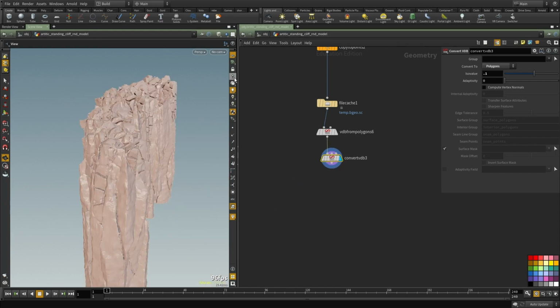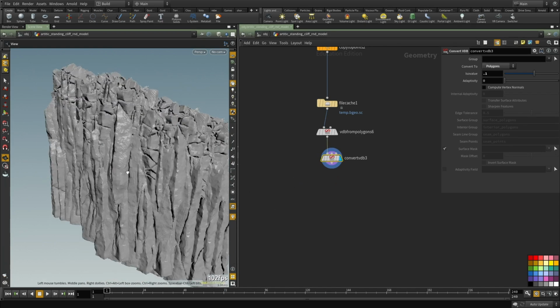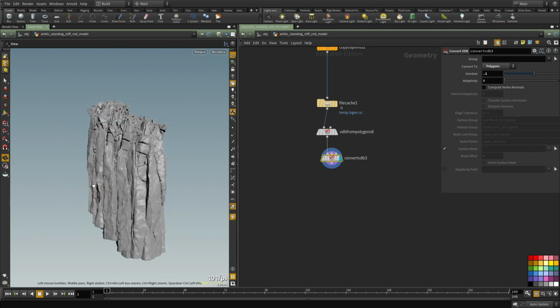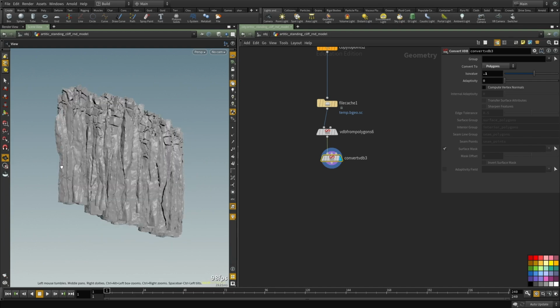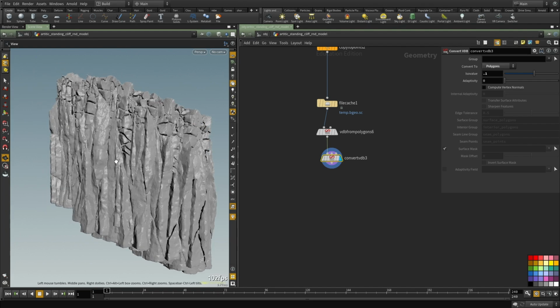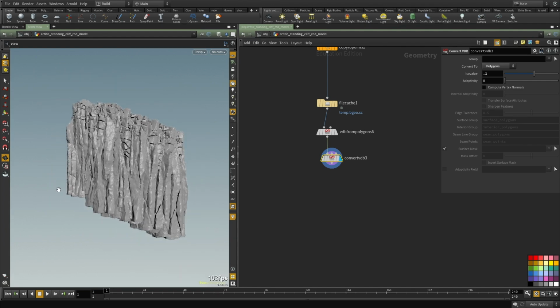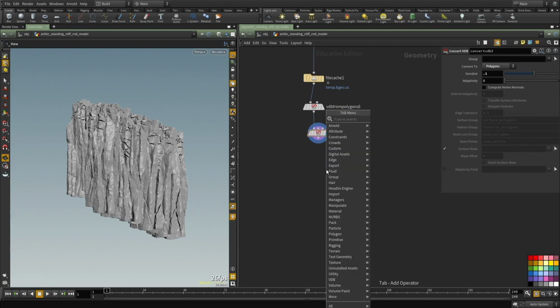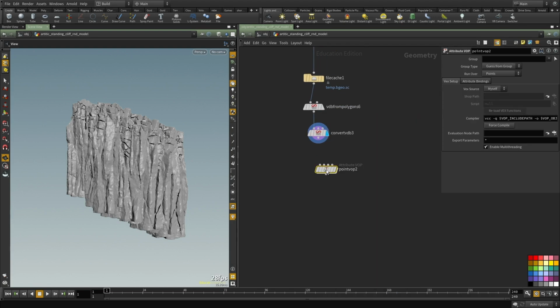So the next thing I wanted to add is details that are uniform to all this. Right now each one of them has the same details repeated. I want to add something that is world space detail, some kind of erosion applied to all of it. And I'm going to do this in a point VOP. I'm not going to convert this into volume. I want to process these guys as points.